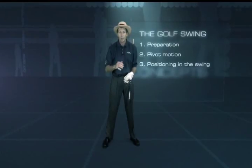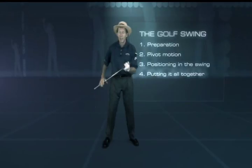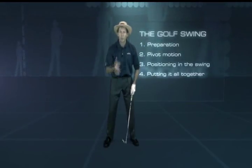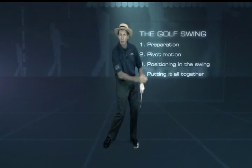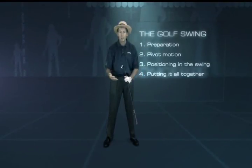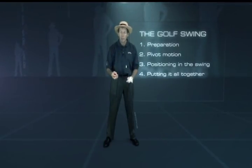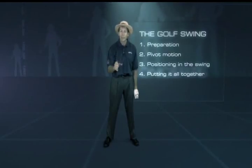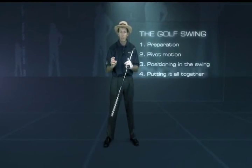The final P really is putting it all together. How you blend the swing together, how you do it with rhythm, with flow, with tempo, with good balance, good timing, allowing yourself to repeat a swing on a regular basis. If you can learn to develop that swing on a regular basis, when you go out and play, you're going to play consistent golf. And this is what everybody's looking for, consistency.